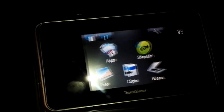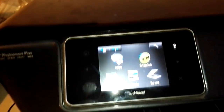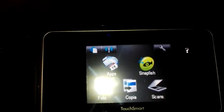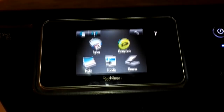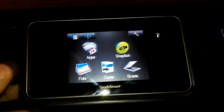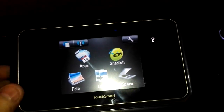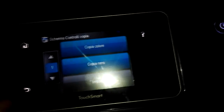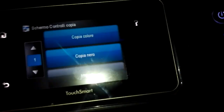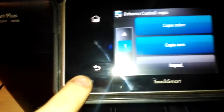In the HP Photosmart series, to access the service menu, the hidden menu of the firmware that HP technicians used to repair the printer, you have to do this. You see that if I do something on the printer, some keys will be enabled.